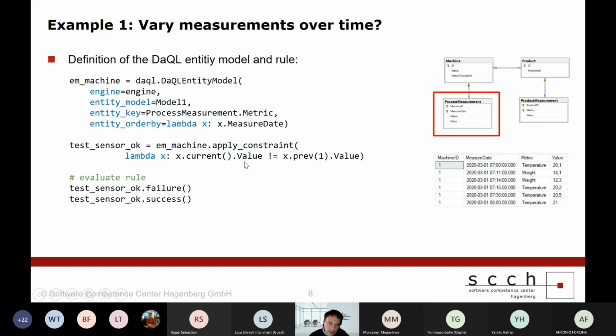And if this test is okay, then this entity is resolved as successful. If the values were equal, the entity would be delivered as a failure entity. So the respective data quality engineer would have an indication that something goes wrong in this setting.